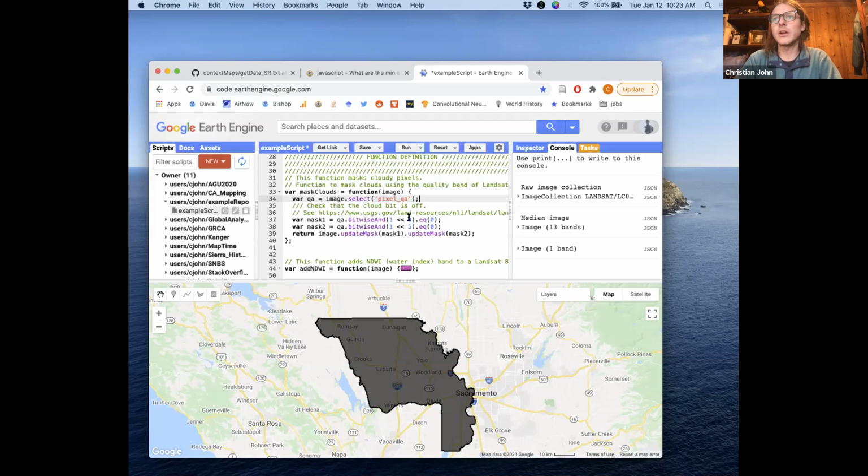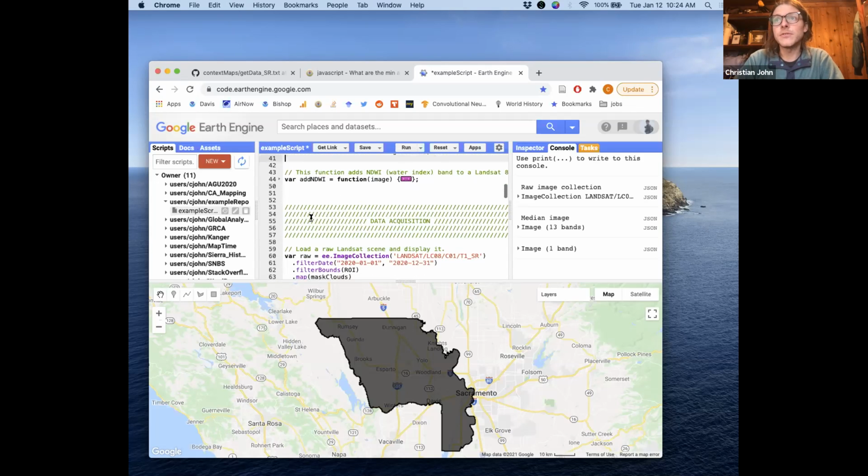There's a long story behind the bitwise operators of remote sensing that I don't want to get into too much right now, but if you have questions, we can talk about it later. But what's important is there are 2 bits within the pixel quality assurance layer that indicate clouds and cloud shadows. And we want a nice picture of the ground. We don't want a bunch of clouds in our imagery. So we're going to generate 2 masks here, and those will allow us to remove cloudy pixels from our images.